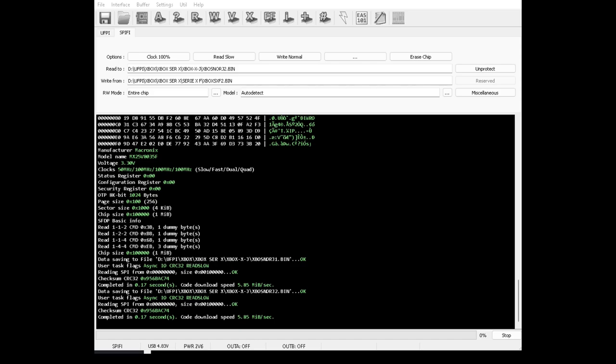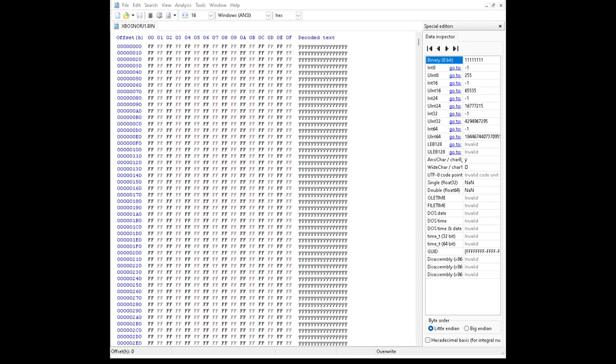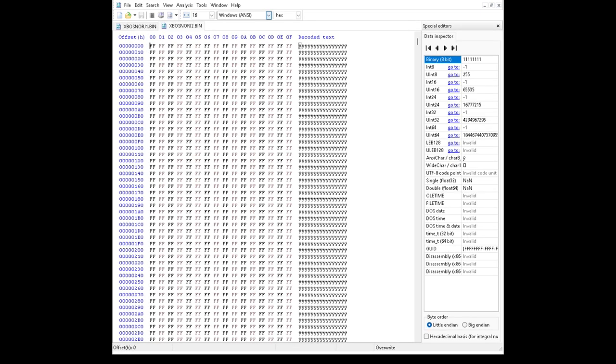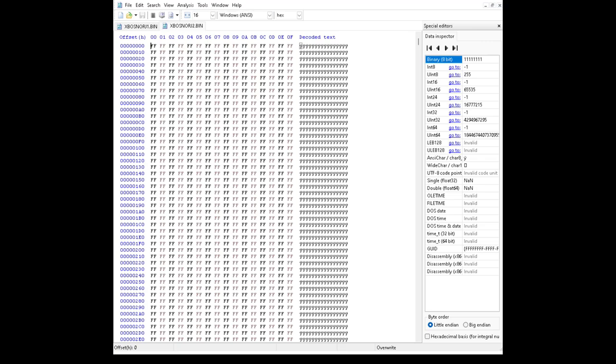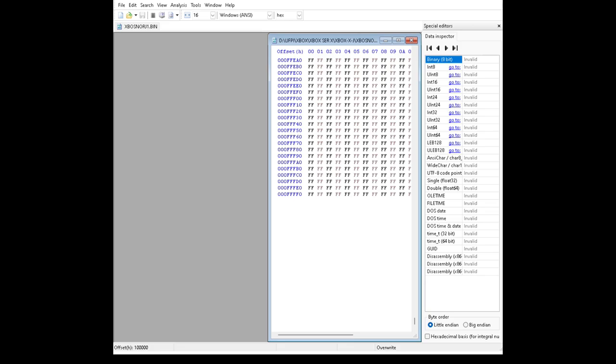Right, I'm just going to open this up. There we go. So I've opened one file. Pop that out the way. Alright, we've got one, so I'll drag number two in. Can you see that still? So we've got two files there, we'll now compare. So, analysis, data comparison, compare. Okay, both files are identical. So, we got a good read there. So, save that, move that out of the way.